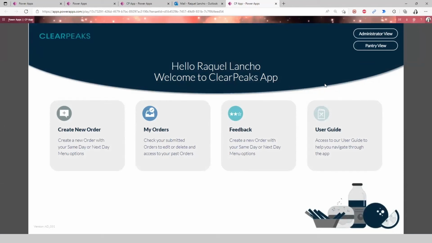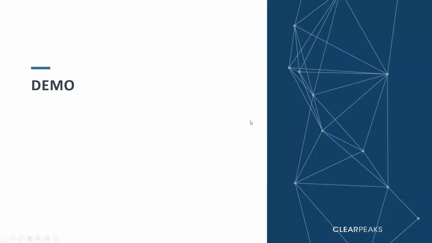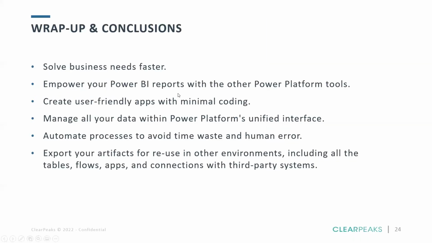Okay, so I think I have shown you everything about the demo. Now let's go to the conclusions. As you have seen, our main conclusion, first of all, is that it's a very good tool to solve business needs faster. So we can build apps more quickly than in the traditional way.